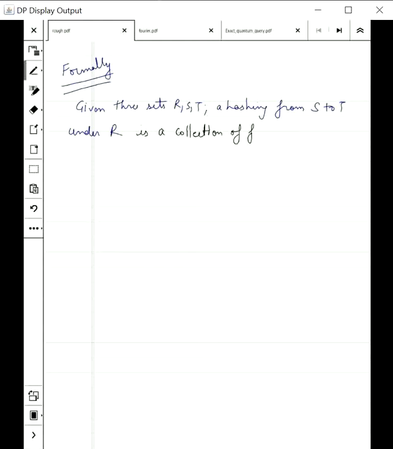The functions are from S to T, and every function I will denote by phi_r, where r comes from capital R. So this is called a hashing, and notice that these elements can be thought of as a random variable. In the general case, r is picked uniformly from R.